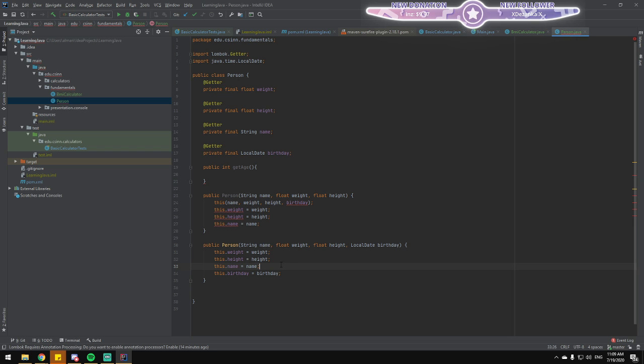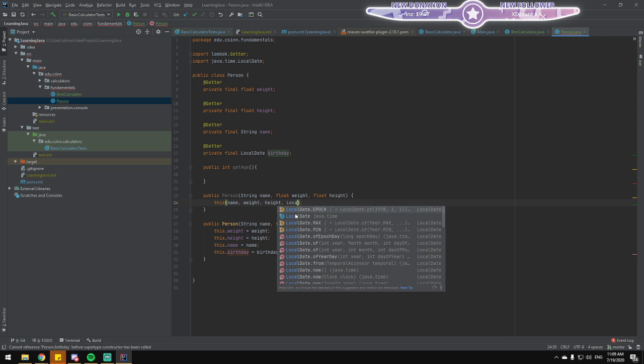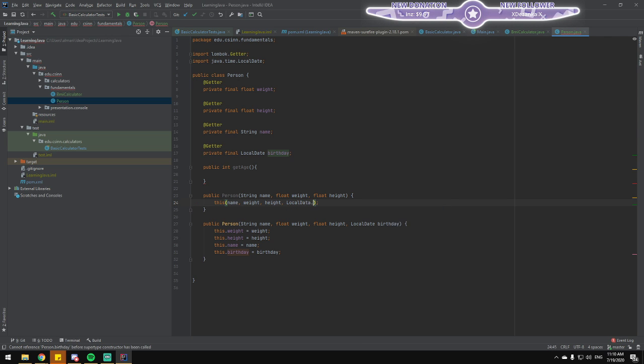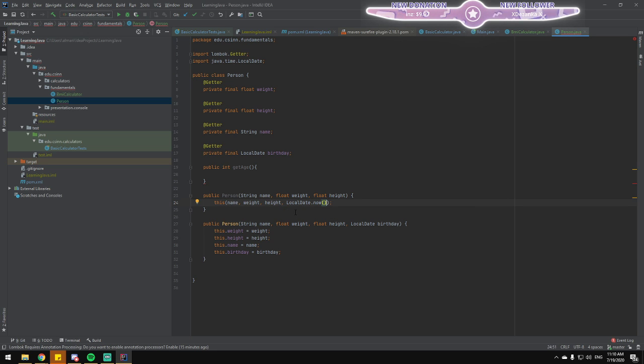So if I move it all here and delete it from there, and instead pass local date dot now, I actually have the same thing and I keep final. That's really cool. That's a very good example.